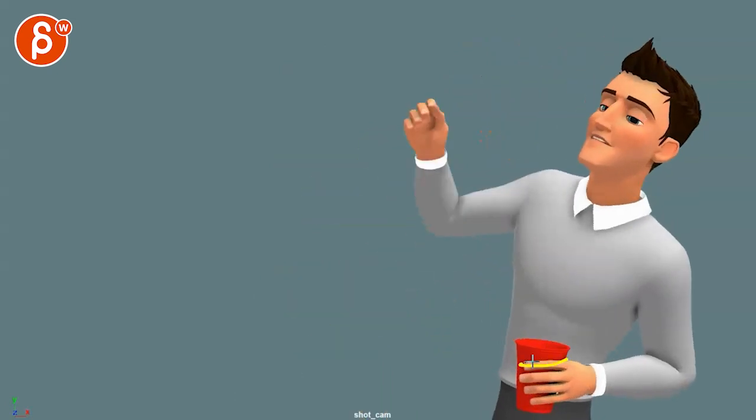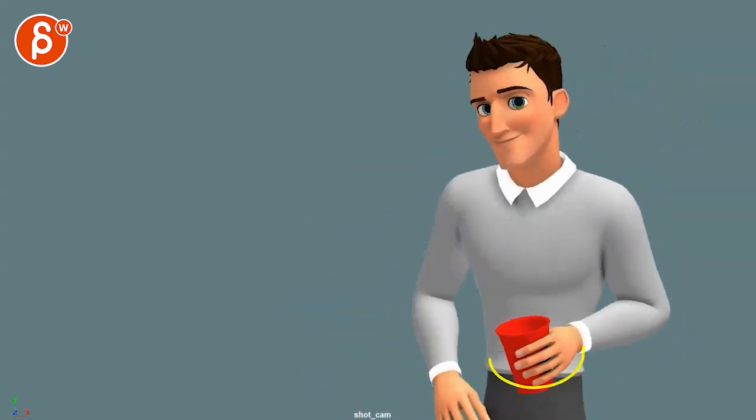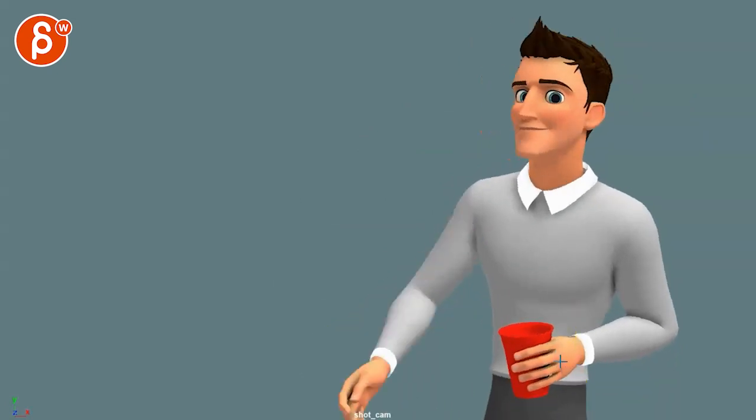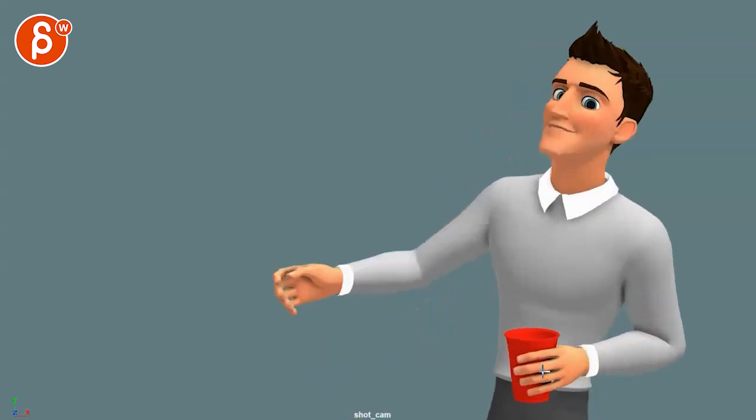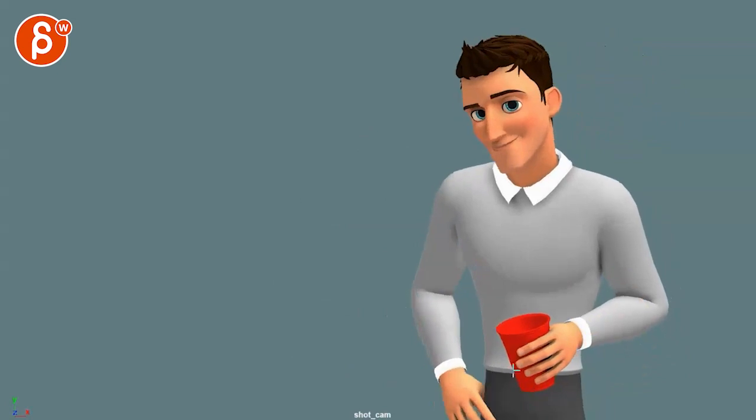I was gonna say, if he's like this and he goes up, I would counter rotate and keep that cup a bit more level, just a bit. And the danger is that it's going to look like a weird counter rotation and almost feel IK. I don't know if that's an IK arm that you have here, but it might be a tricky thing to do, but it's the only thing here.